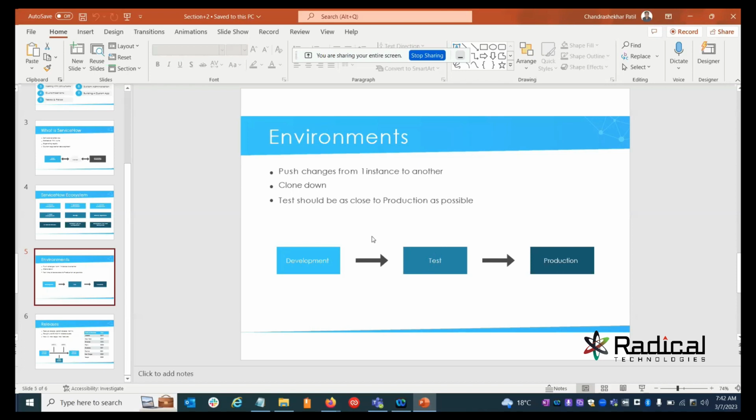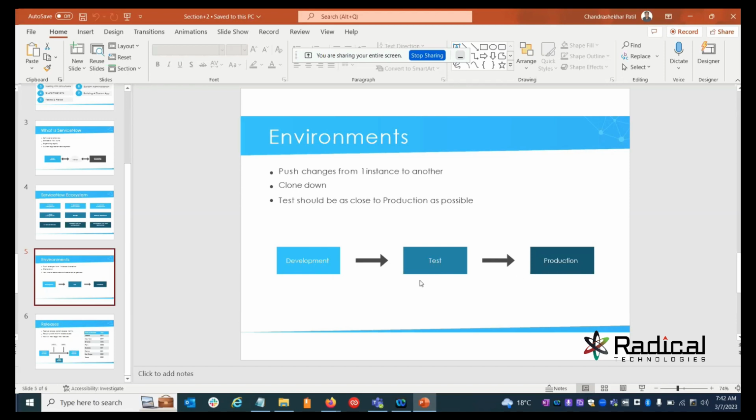Okay, or someone may want to clone before an upgrade, to clone down your non-prod instance to check the upgrade on your non-prod instance first and then move to production. So the time period or the case when you want to clone down the non-prod instance will differ, but it is definite that you need to keep cloning your non-prod instance from a copy of the production instance to make sure your production and non-production instances are in sync.